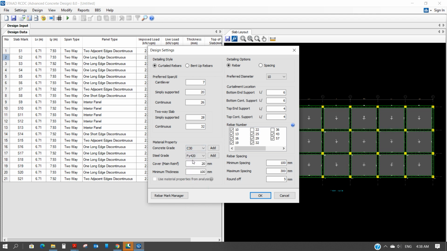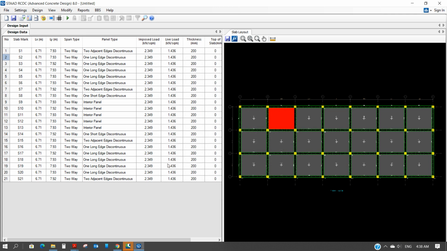Concrete is C30, cover, okay. Detailing option should be, let's select spacing, preferred spacing is 150, that's correct. Okay.